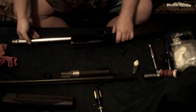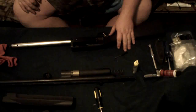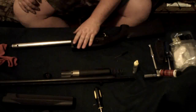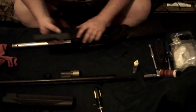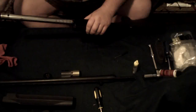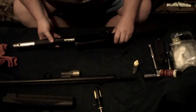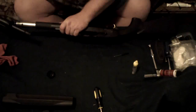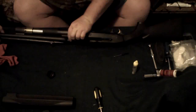Straight. Okay. Now, to install the barrel on this, I suggest you open the slide up and let it lock. Once you got it in this lock position, putting the barrel on is pretty simple. You take your spring, it goes on the magazine tube first, then the ejector goes next. Now, when you go to install the barrel, this and the ejector have to kind of go on at the same time because there's a narrow spot on the ejector and it gets wider as it goes down.